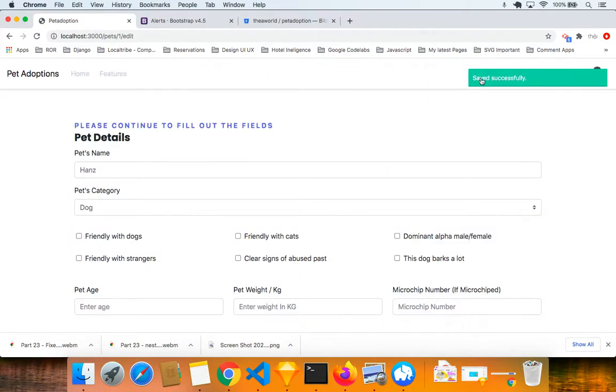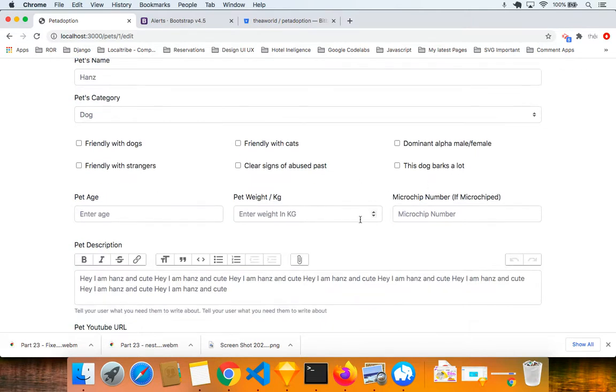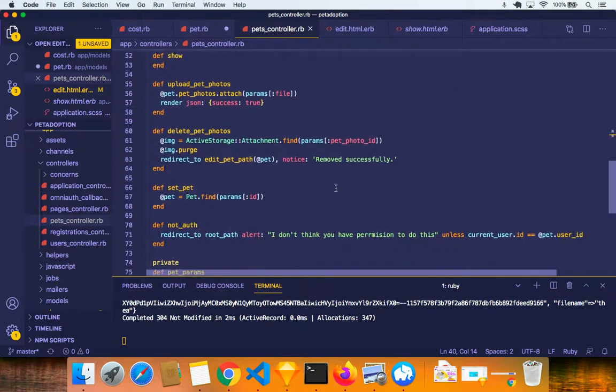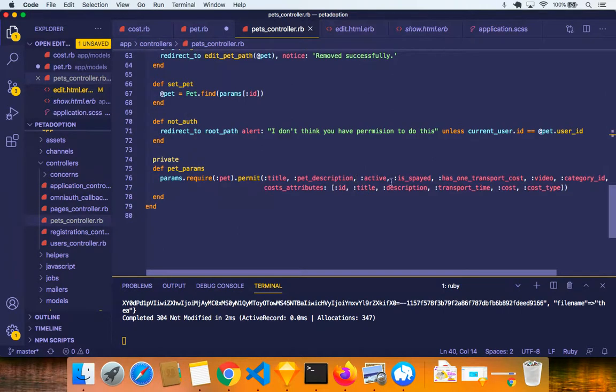So if I publish now, that's basically the save, I've submitted all this, but all this didn't go through. There's a reason why. The reason why it didn't go through is because in the controller, we did not add any of the information that we were supposed to add. So if you go to the pets controller, you're going to notice here that we didn't add it here.